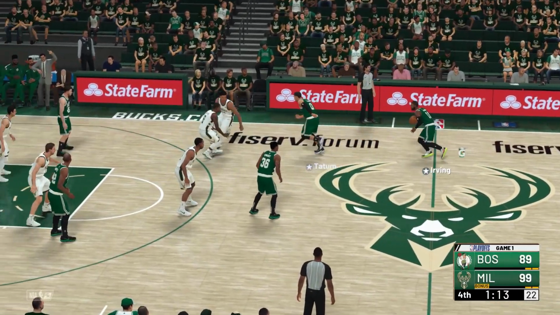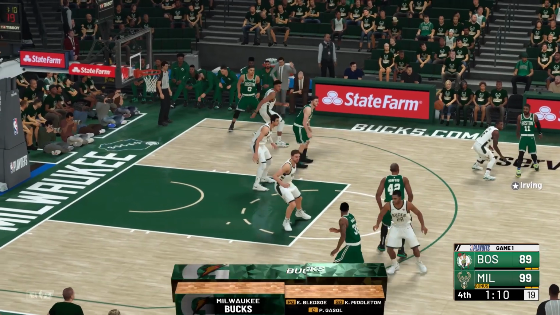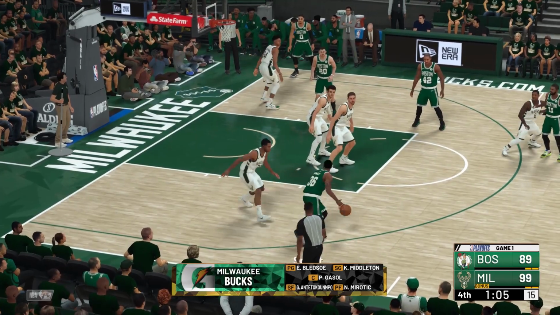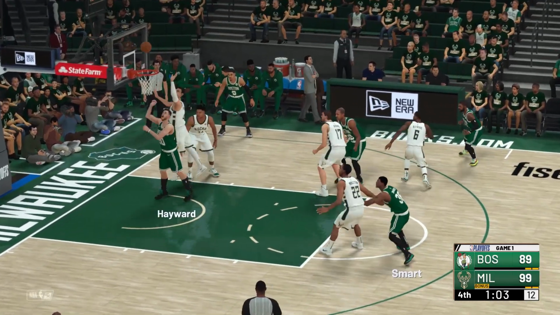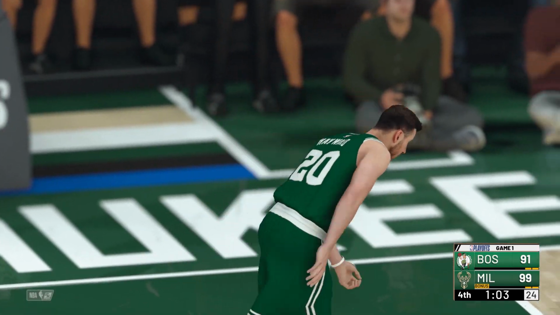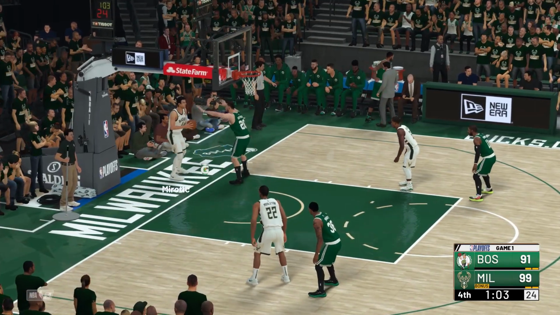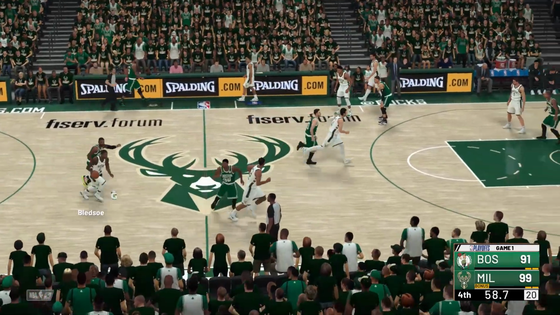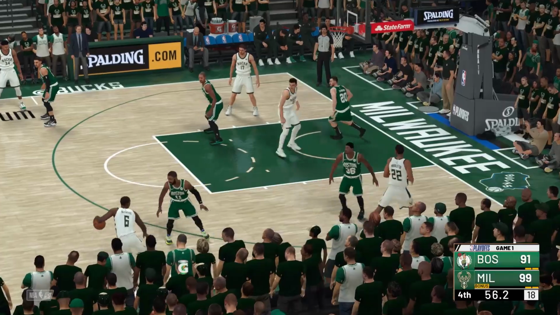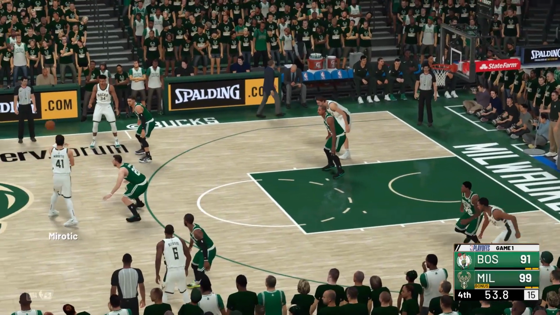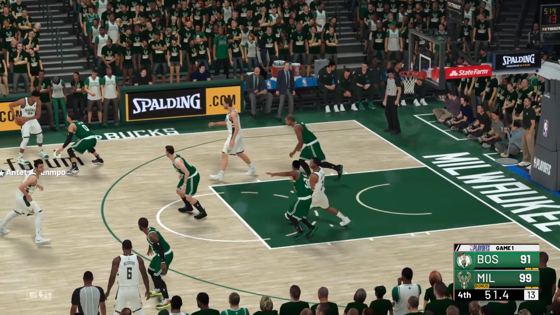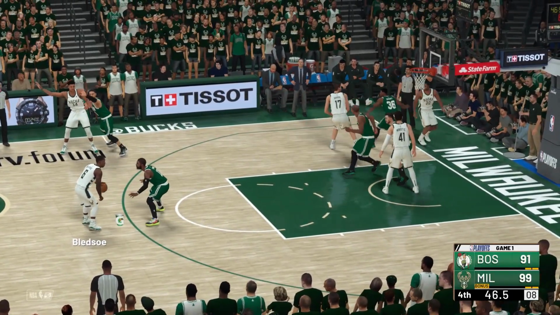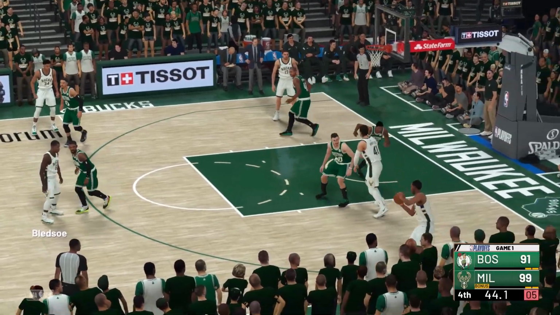Alrighty, jumping into game one here, and the Milwaukee Bucks have a 10-point lead going into the final minute of the fourth quarter. This game has been pretty back and forth. The Celtics owned the first half completely, as Gordon Hayward gets the easy layup there, and the Bucks have played incredible defense for this fourth quarter. They've held the Celtics to 12 points in the fourth quarter total, so they've kind of had a lacking second half. You can see that Giannis is quite tired, but obviously they're going to play him. He's their star player, and obviously going to try to hold for this last little bit here.